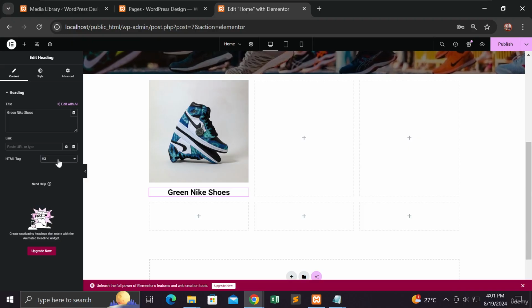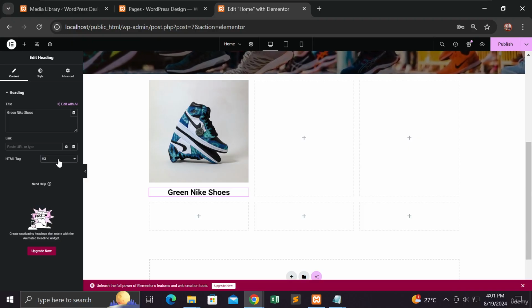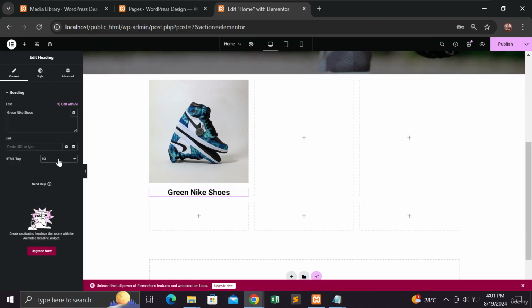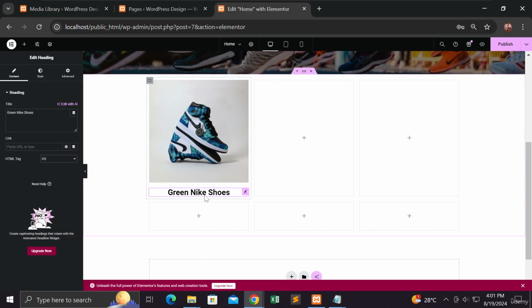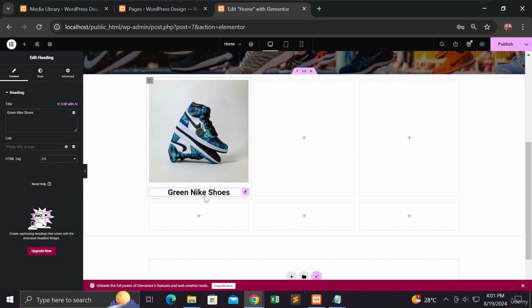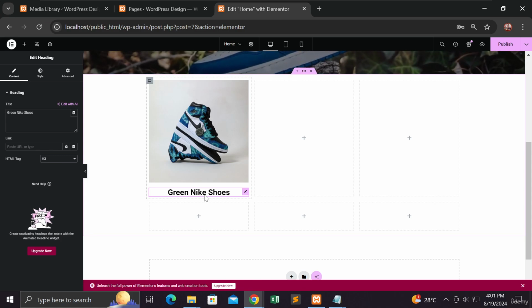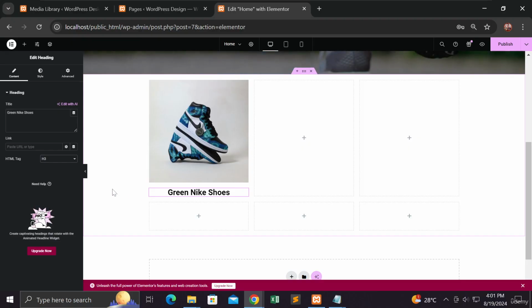You have to use H3 or H2 rather than the text editor, because the text editor is for information longer than the title. A title contains only a few words, so that the browser will understand that it is the title for the specific element.